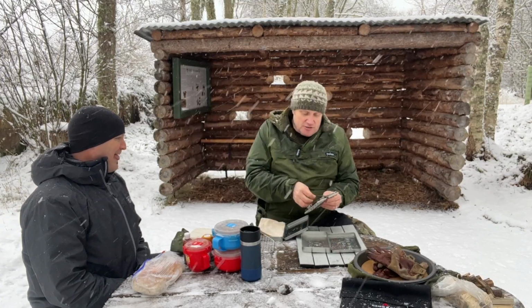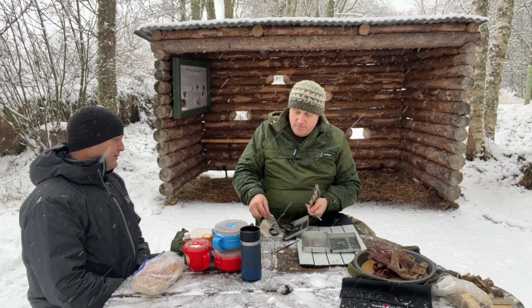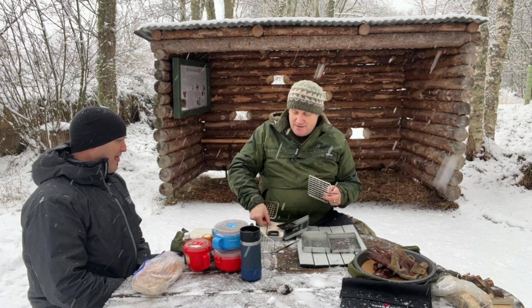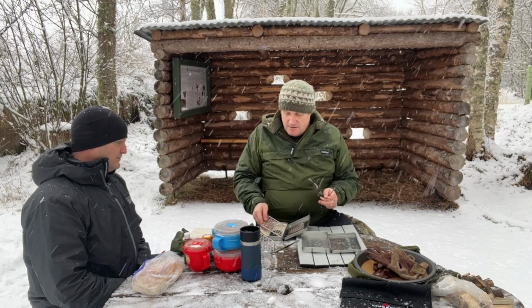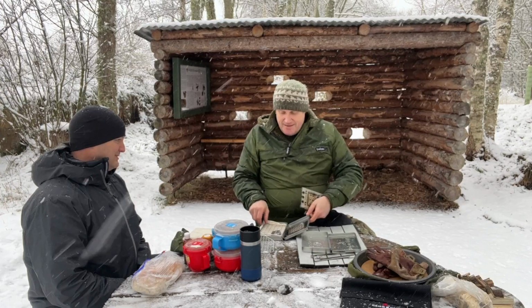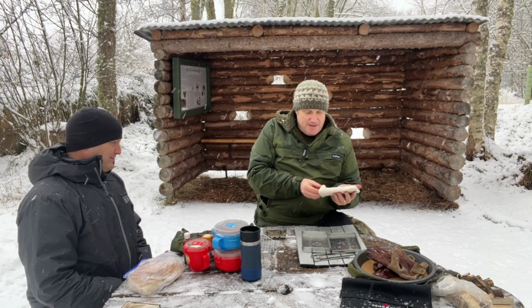So this one's a little bit dark because I used it to make a brew with it last night. So as you see here, you get a small grill, a larger grill, the elastic band to keep it all together with, and you get four small fire sticks. But I don't think I'll be needing the small grills today because I'm going to go for the big thing. So I'll just put the fire sticks to one side because they always come in handy. Pop that over there. And then we'll get the second one out.